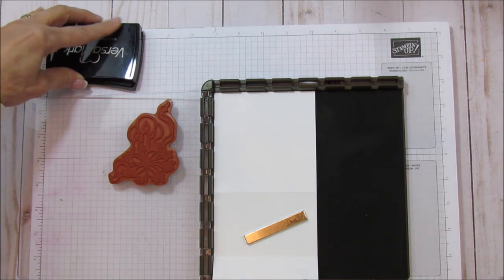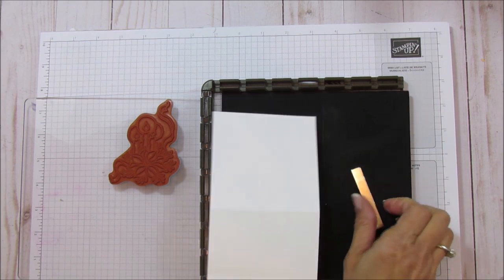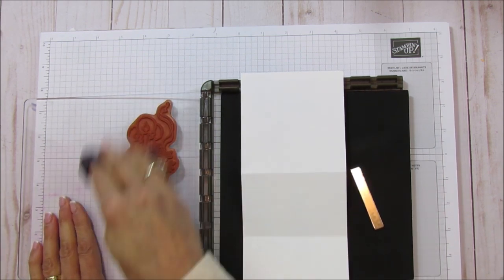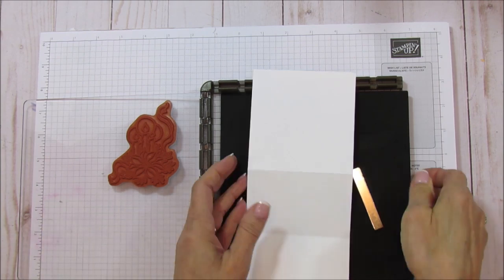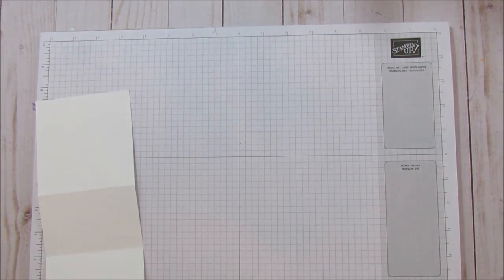So I'm going to go ahead and get my embossing powder out. I think I better actually clean this first because it's sticky and I don't want it all over my mat. All right, so let's go ahead and move this, and I'm going to get my gold emboss out.